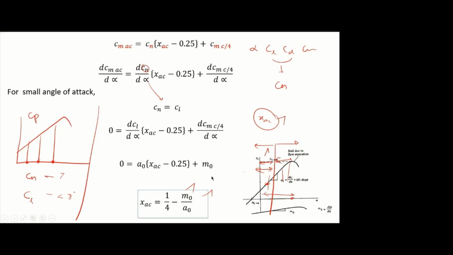So this location is fixed. The aerodynamic center location is fixed. That's why we aim for this point. It will move only by a small percentage; it lies closer to 28%. It's a fixed point, so you can find it at any angle of attack. You can find it at 2 degrees, 6 degrees, 10 degrees, 15 degrees. You will get the same value. So we are trying to find it at the small angle of attack itself, because the calculation takes only one step. Otherwise, you have to find the Cn, and then you have to come to this formula.